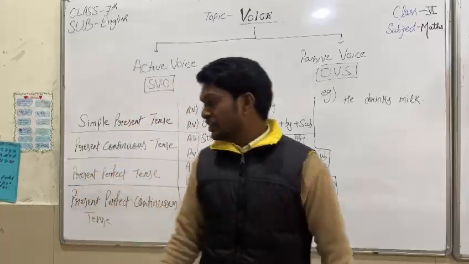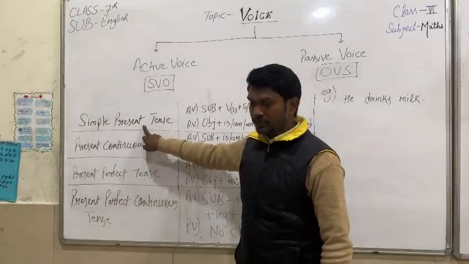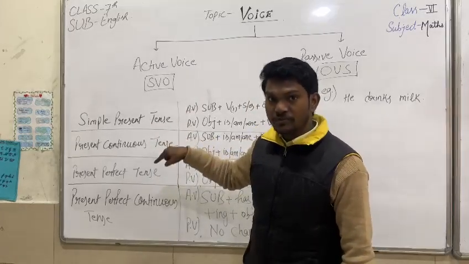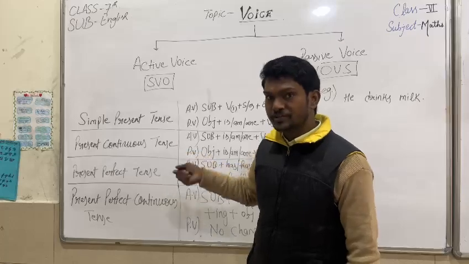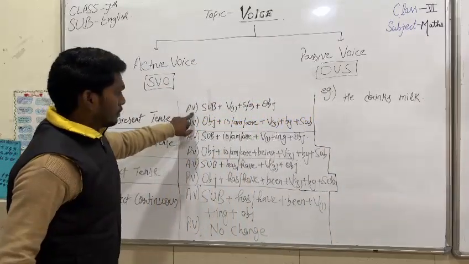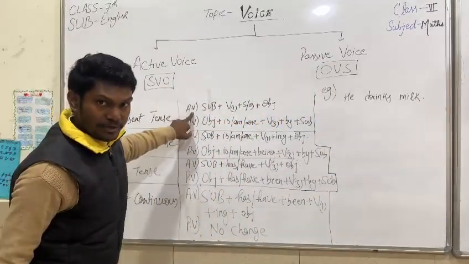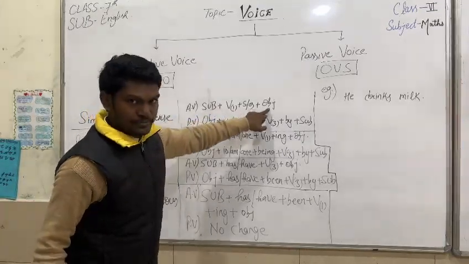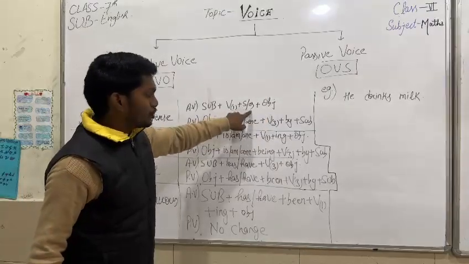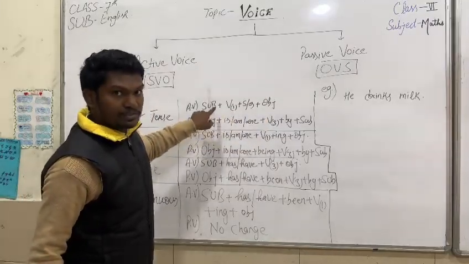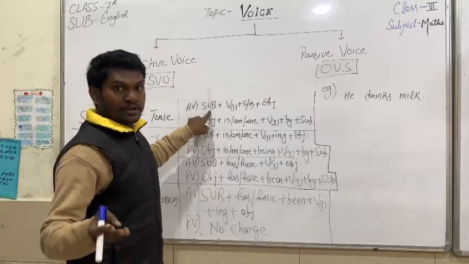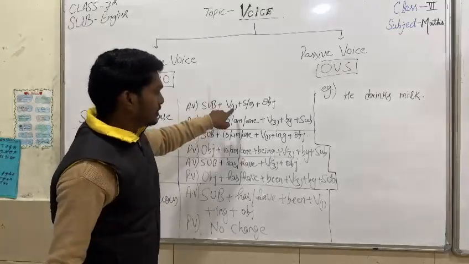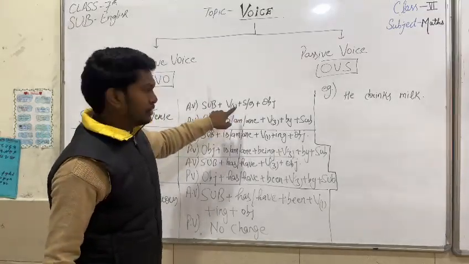So here are the types of present tense. Simple present tense. Simple present tense consists of two rules. One is according to active voice and the other is for passive voice. Now, simple present tense active voice rule, affirmative case: subject plus first form of the verb plus S or ES plus object. We write S or ES with the main verb when the subject is third person singular: he, she, it, or the name of any one person.